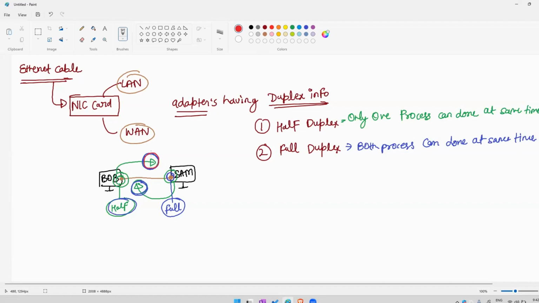So in this case, communication is possible with half duplex to full duplex? If Bob says I want to send data, and Sam says I want to send data, is communication possible between Bob and Sam? No. Bob is sending data, Sam is also sending data. Bob can only send at one time, but Bob is also trying to receive your data. So in this case, we are getting which error? Mismatch duplex error. If you are getting a mismatch duplex error, communication is never done, so you need to change it.